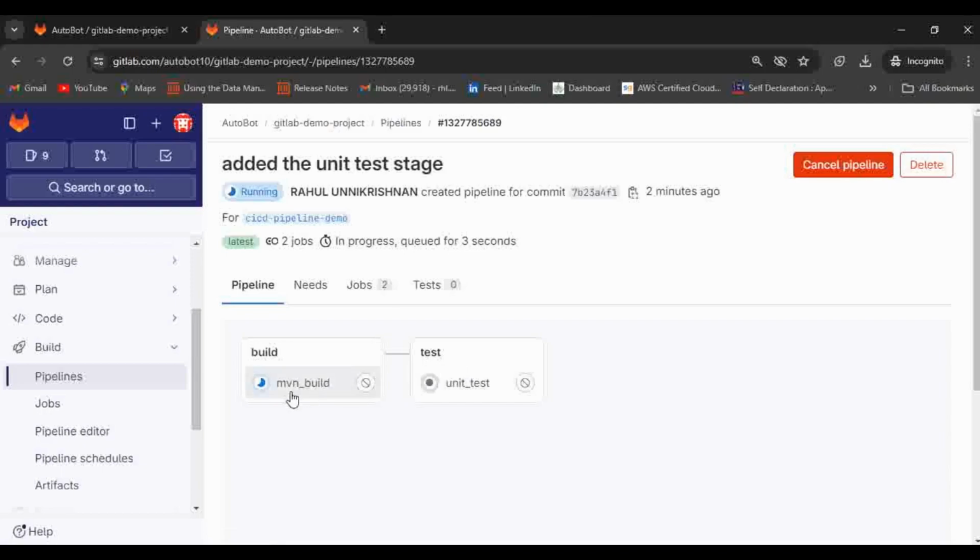That's why it will first complete the first stage and then go to the second stage. But if I mention that I just need to run the unit test under the build and there is no dependency between both these jobs, both will run in parallel. Since these are different stages, it will first execute the build and then go to test.